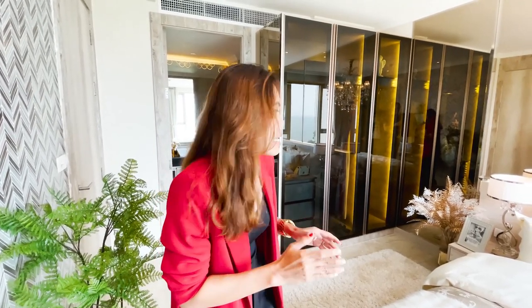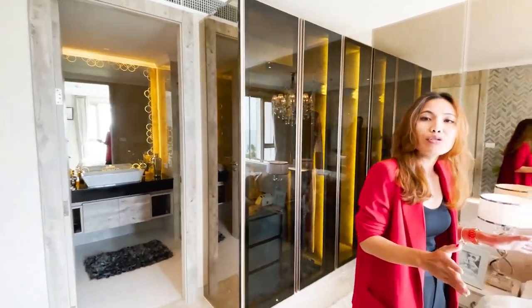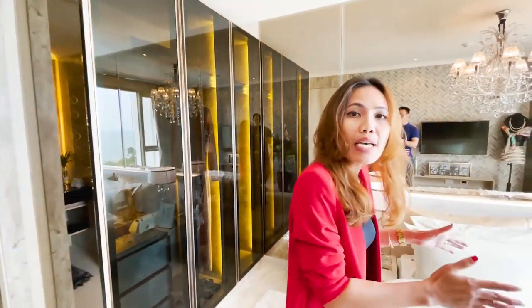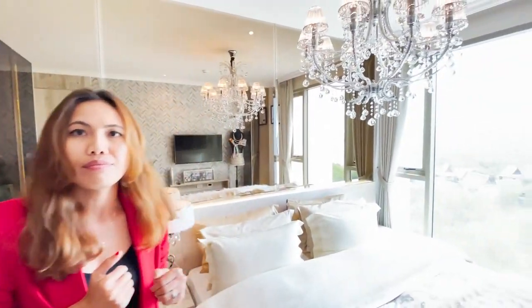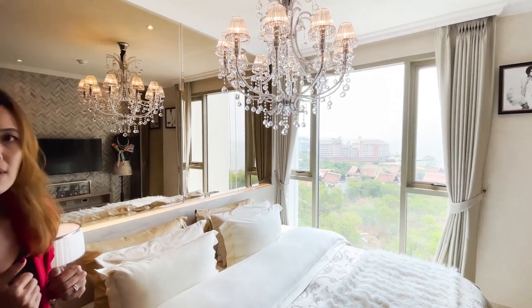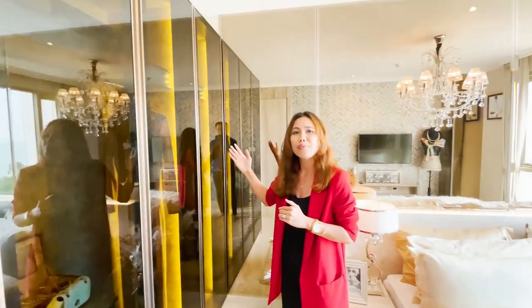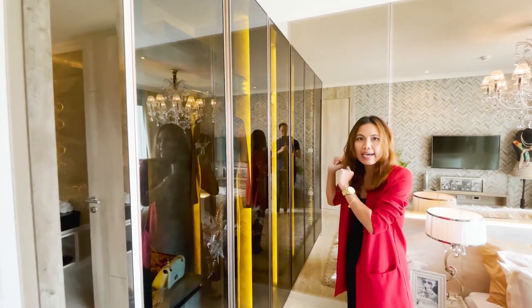You may have already seen the master bedroom and seen how beautiful and big it is. But I would like to show you the second bedroom. This second bedroom still has a beautiful space where you can put a queen-size bed, with an amazing ocean view. This unit comes with a beautiful wardrobe where you can put your clothes.